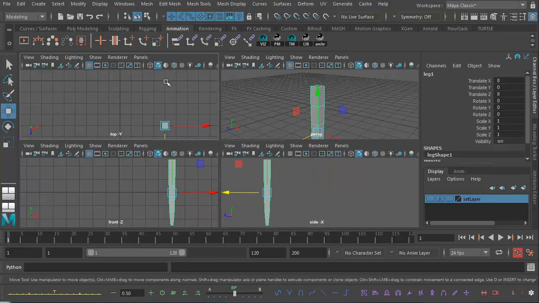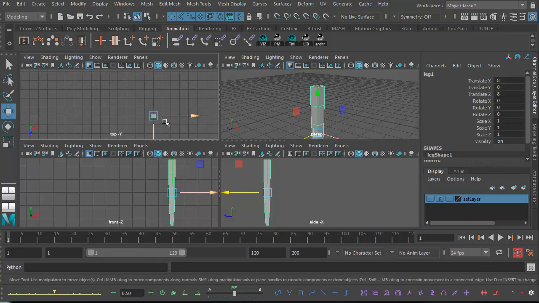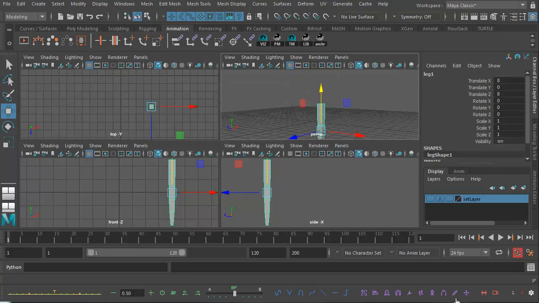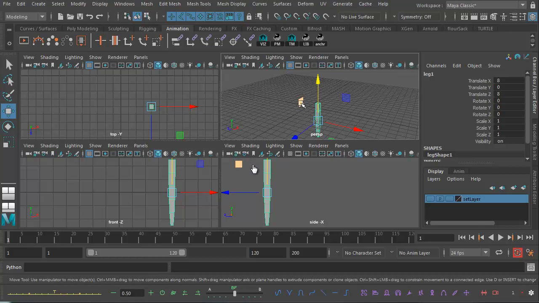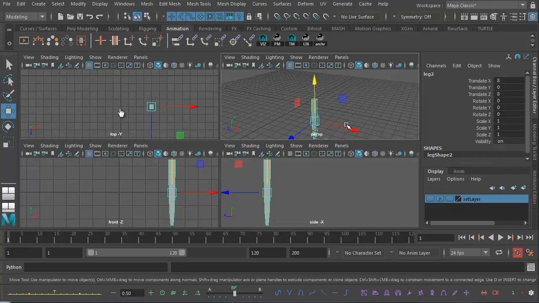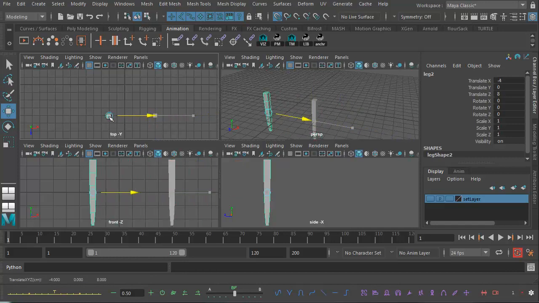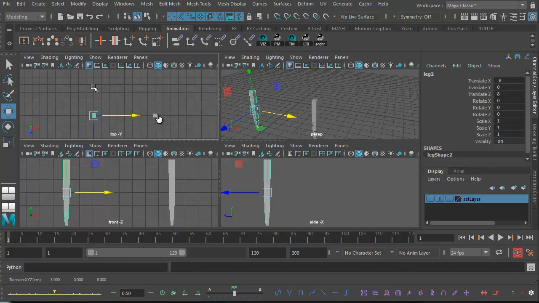Let's make sure I've got it correct. There we go. Yeah, that's exactly where I want it to be. So now that we've done that, let's go ahead and duplicate the leg. So I'm going to go Control D, which will create another leg. You can see there it's called leg 2. And in the orthographic top view, let's hold down X again and then shunt that over there. So it's 4 grid units to the south and west.